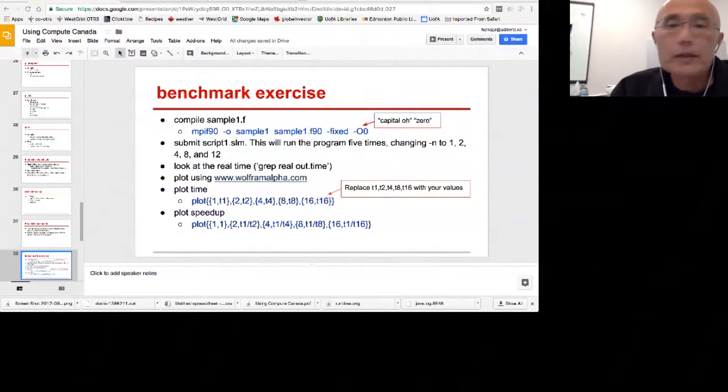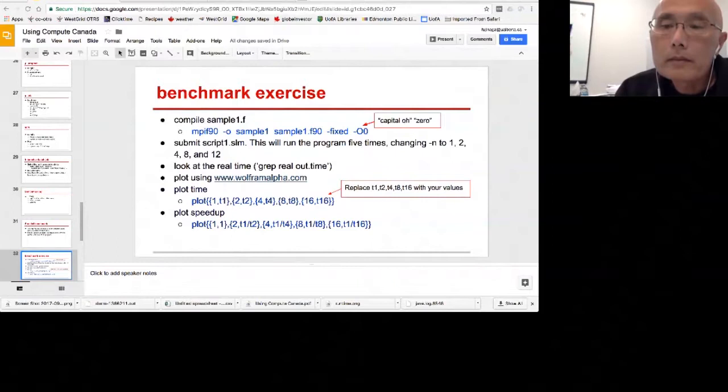How do we submit? Same as always, sbatch script1.slm, but you have to do that after you've compiled. Okay, what kind of compilation errors do you get? Ah, that was the error.